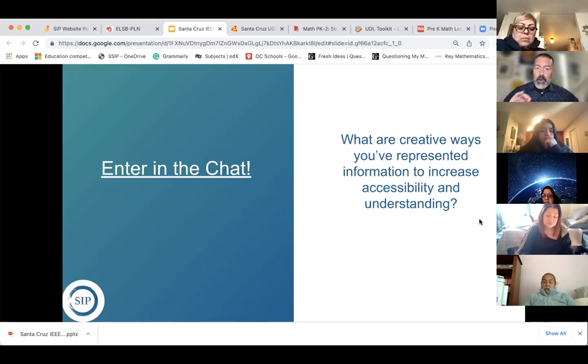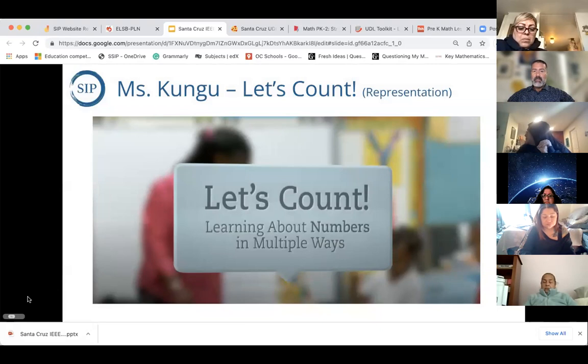And this is a perfect starting point for implementing Universal Design for Learning, taking into account what you already do. Because this is not new information. It's taking what you already do and then moving that forward within this context and then building upon it. And if you'd like to watch Ms. Kungu again, I can create a video through Zoom if you'd like to see it again. But it's a good way with your staff that you can just use the video to make that connection within all three of the principles.